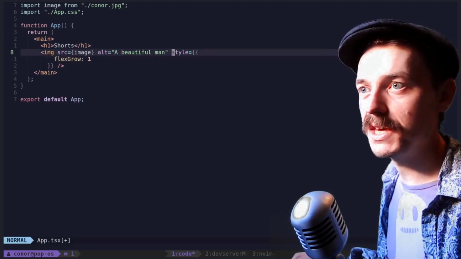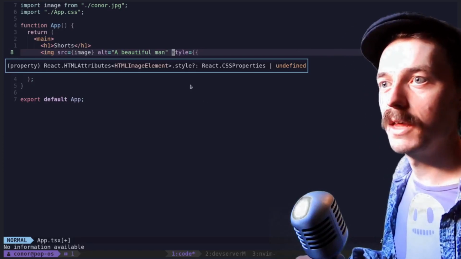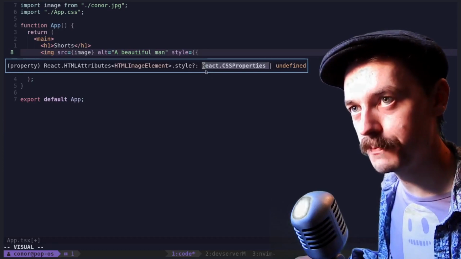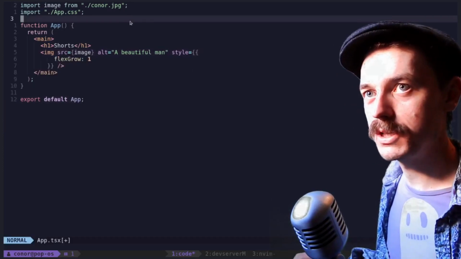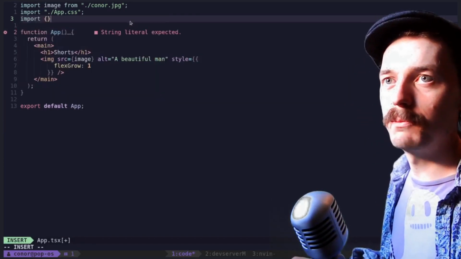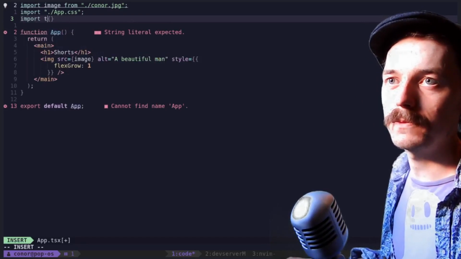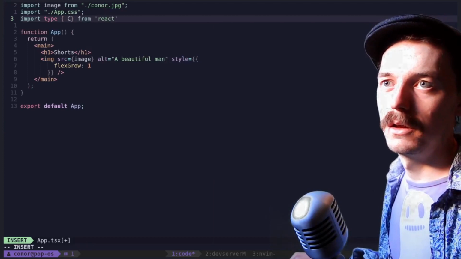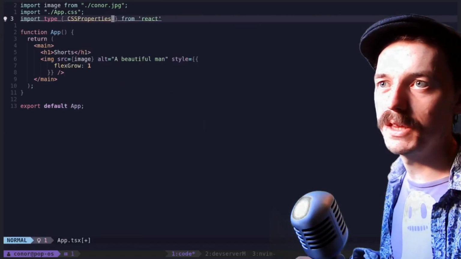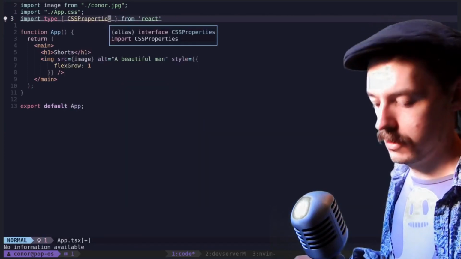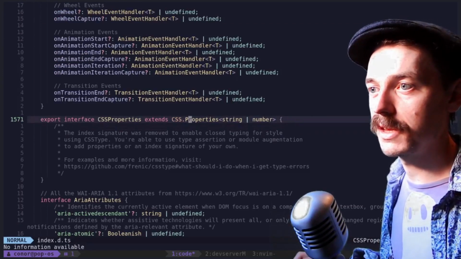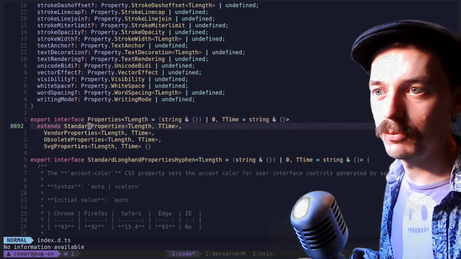I can actually see the type for style here. It's a React.CSSProperties or undefined type. So I could get that. I can do import type from React, CSSProperties, and I could even go there. And I can see it extends CSS.Properties, standard properties.